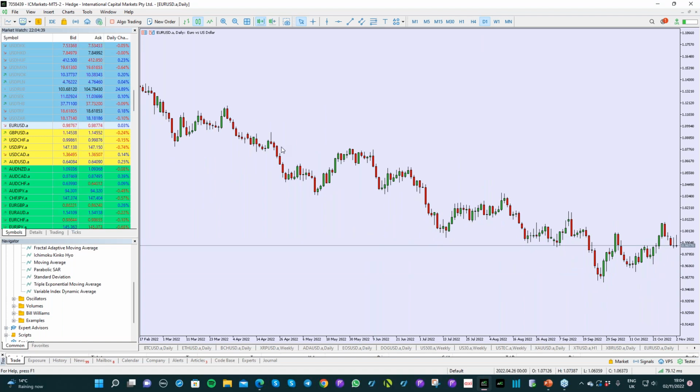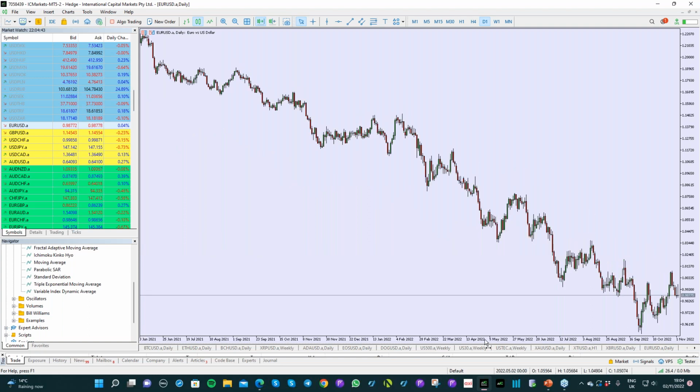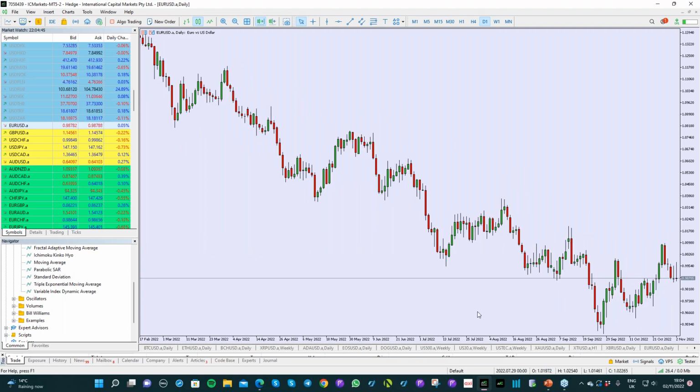So I just want a completely clean chart, just so that we can really purely have a look at the Fibonacci. And then I'm going to put some other things on the chart as well, because that might help us as we go through putting together the Fibonacci with other things that I use for my trading. Because Fibonacci is a very, very powerful tool, but it's not a tool that I use as a standalone indicator.